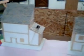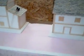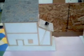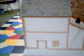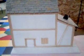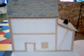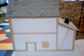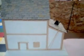The second one, as you can see, is just a little bit taller. These measure roughly 9 inches tall, so they're good sized buildings. They look really good. As you can see, the top's kind of open right now because I'm debating whether to put a balcony there. I'm thinking about doing that so I can put Giselles or characters up there, make it look kind of cool. So that's basically where I'm at right now.